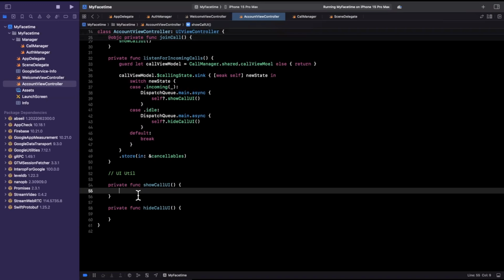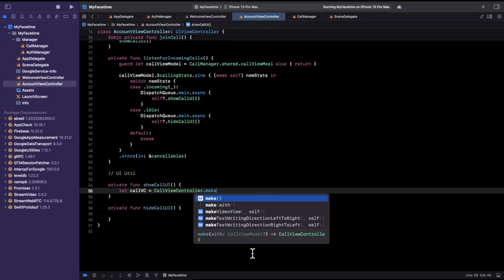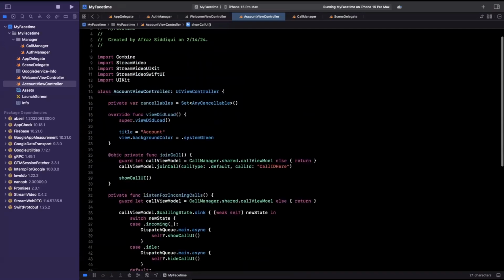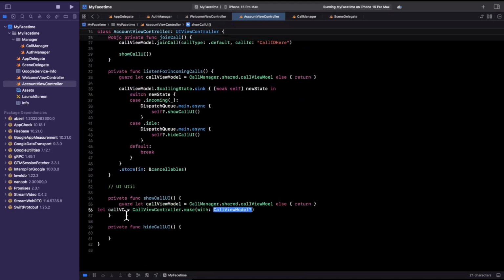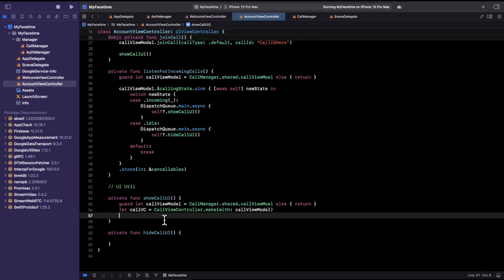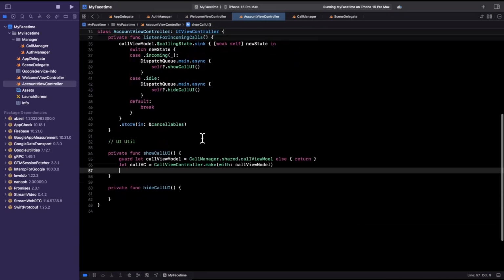Now, how do we show the call UI? Well, Stream took care of that for you as well. So we can create our call view controller. So we'll say callVC is going to be CallViewController. And this is a factory design pattern from my interpretation of this. But we can create this with a call view model. And it is nullable per the definition. But what I would suggest folks do, just because we do need the call view model, is to unwrap it and just handle errors if one does occur in terms of it being null. But here is how we create the callVC. And what we want to do now is add this UI to this account view controller. So we've got this callVC.